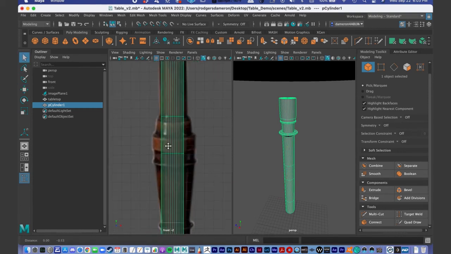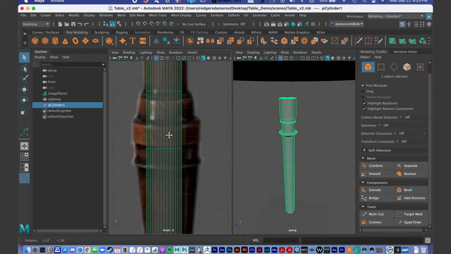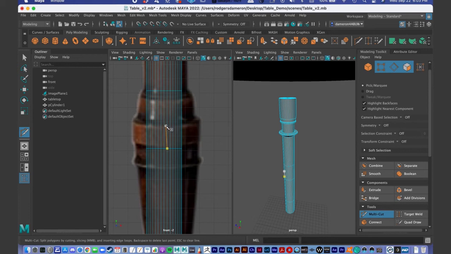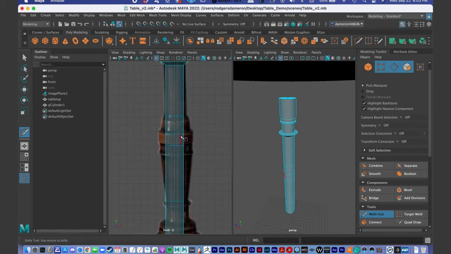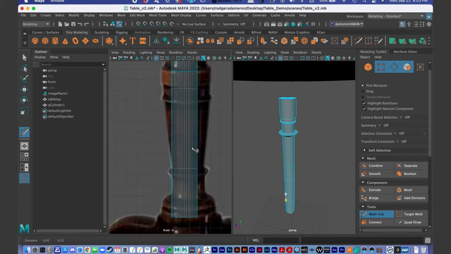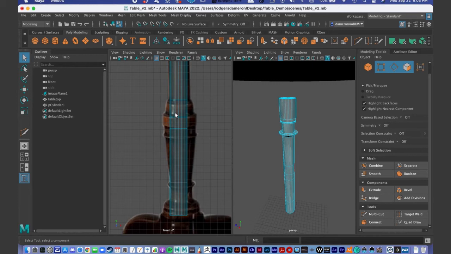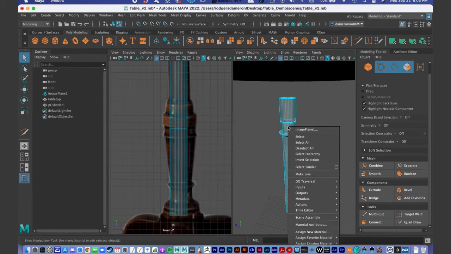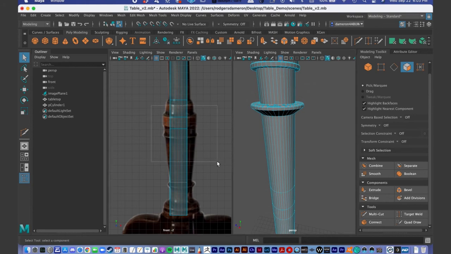So I'm going to work on creating this shape. Looking at this, I just need to think about it for 1 sec. Need to add a little more geometry. Okay, so what I'm going to do, let's go to faces, select all these faces, and I'm going to extrude out.